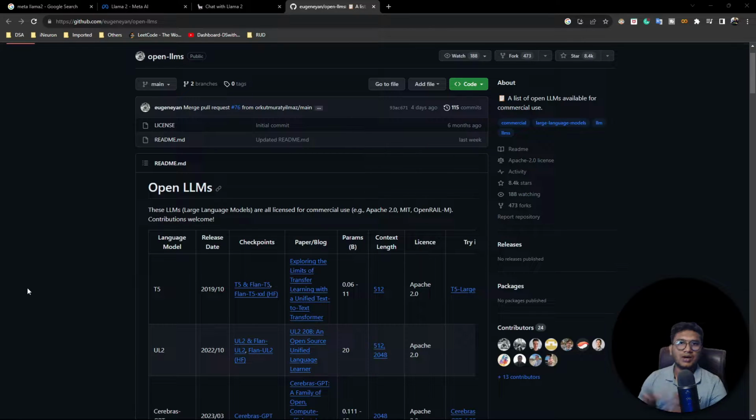In future I will also show you how we can fine tune these large language models on top of our custom data and custom use cases, and how we can use it. Fine tuning is not required unless your data is very complex and very private. At that time you can fine tune them, but most of the use cases can be solved using these models.